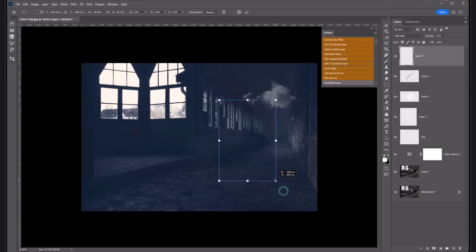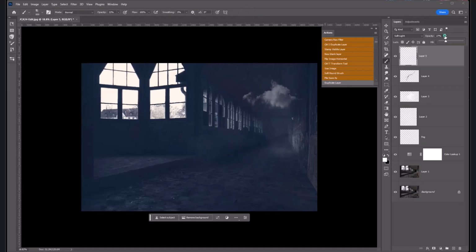I can resize that, just bring it through. And why I'm doing this is to show you it is about experimenting and playing when you're adding in light and adding in atmosphere. Rotate that a little bit. Now what I'll do is I'll bump up the opacity, and that just gives that illusion of light coming through.